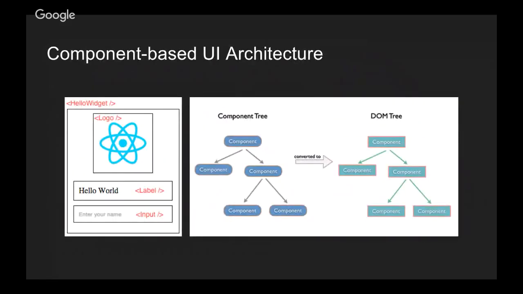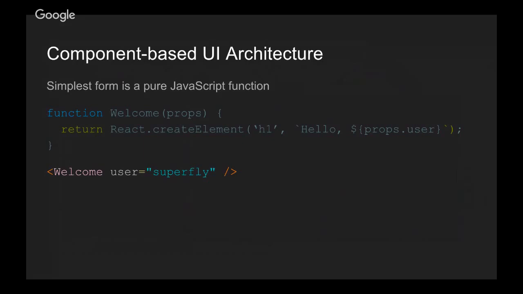So the component-based UI architecture is just the idea of encapsulating behavior and appearance in a self-contained component. So in React, you build a UI out of a component tree, and then React, when it compiles, turns that into a DOM tree. So the simplest form, and this is actually reasonably new to React, is just a pure function that returns the render, essentially. And so here it's actually using the API exposed by the React object, which is create element. So it's going to create an H1, and it's going to put the following content inside it.